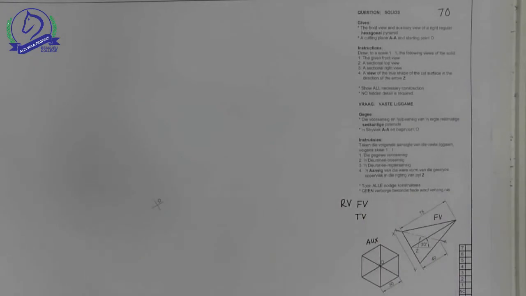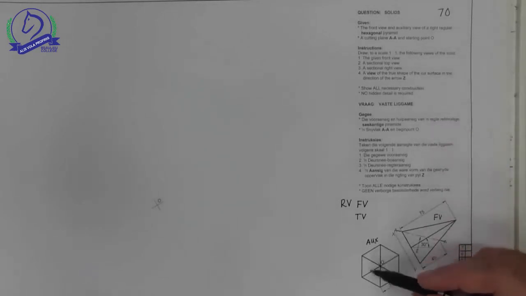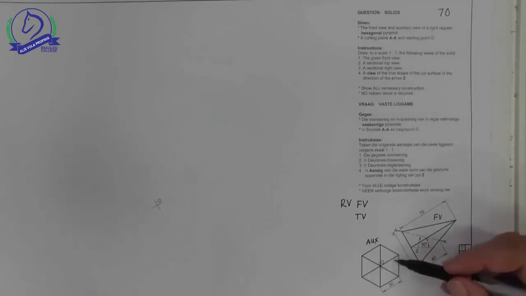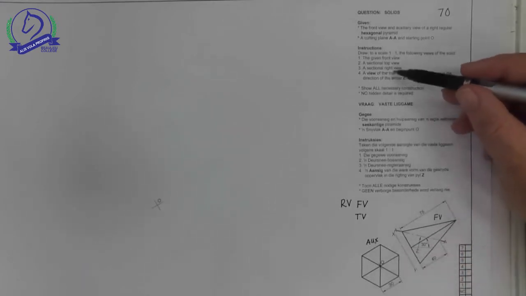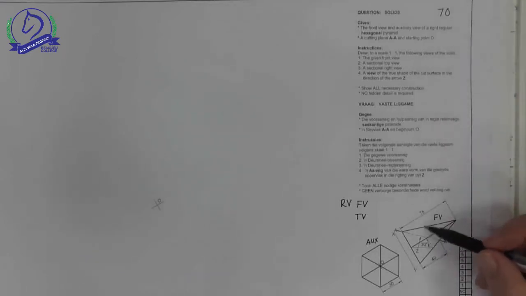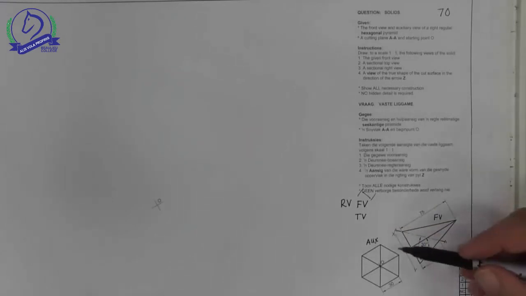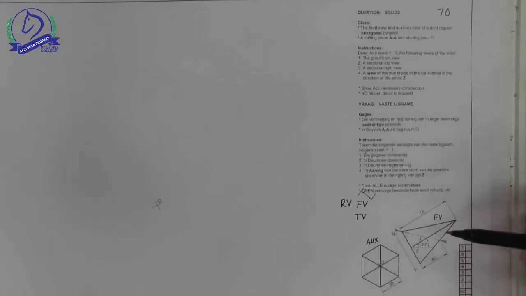So this will be the positioning of the drawings, and then they've said you need to show all the necessary construction, and the construction would be doing the auxiliary view and do the true shape in the direction of Z. Okay, so they want the true shape up here somewhere. Okay, so the start point will be to draw the auxiliary view and then draw the front view.